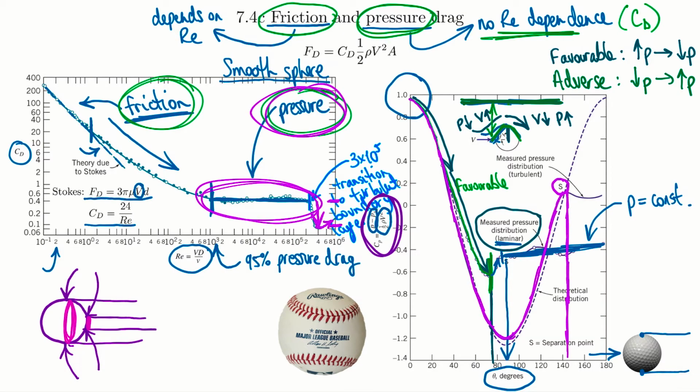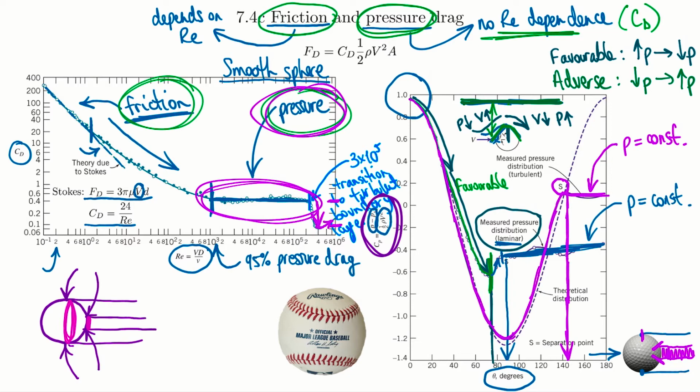If I can attempt to draw a straight line, somewhere in the ballpark of 140. So if this is 90, now you're talking about way back here, you're going to start to have your separation. So your wake is this purple zone instead of the blue zone on the golf ball there. And then again, what's really key is not only is your zone smaller, but you see the pressure stays roughly the same in the wake as it was at the point where it separated.